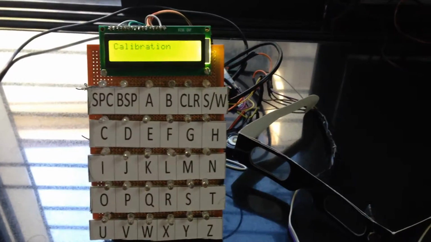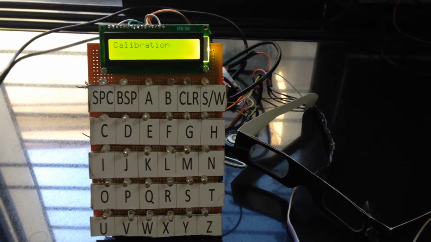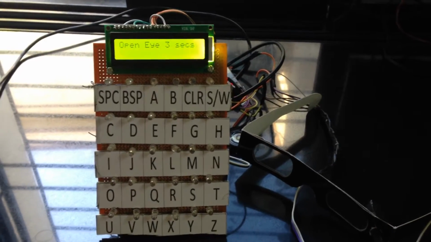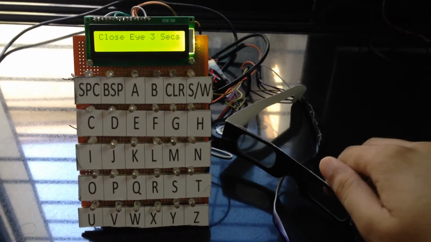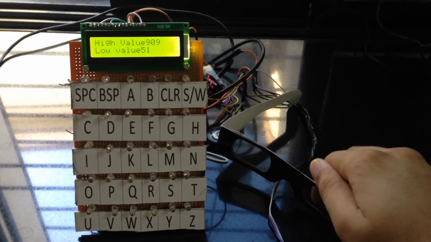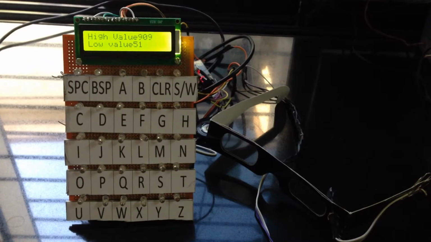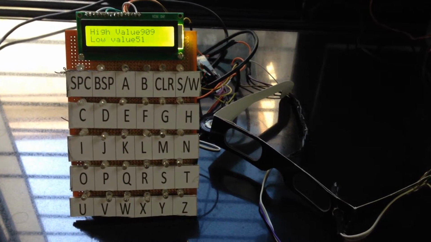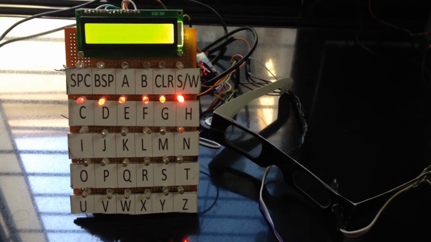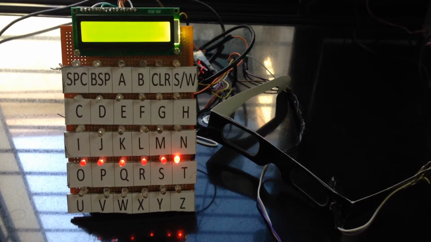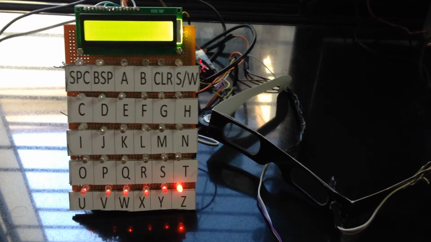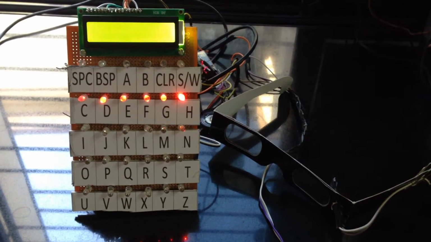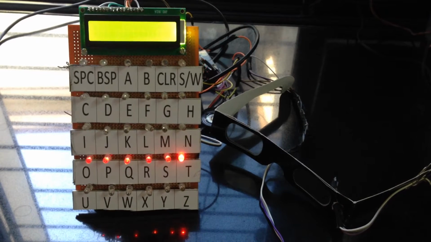When the device is switched on for the first time, it puts on calibration, shows a message saying you need to open your eye for 3 seconds, and then close your eye for 3 seconds, which I accomplished by covering the photodiode and transmitter. The glasses are just to the right of the device. Now, if it all works correctly, if I cover the photodiode, depending on the row it's scanning, it should be selected and then go scanning column wise.